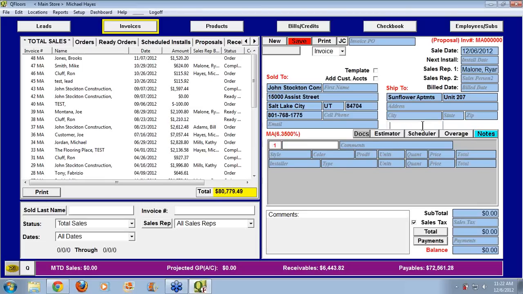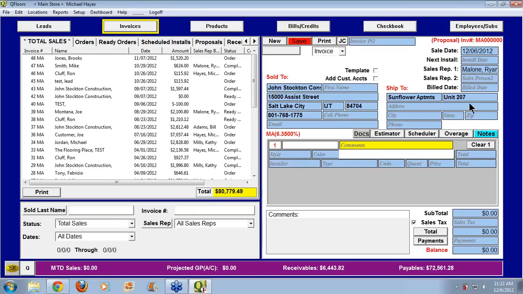So pressing tab or enter from this phone box will take you down into the line items, and notice that it skipped that status field. We want you to skip it. You press enter again, it skips the status field. We want you to skip that box. Again, I'll point out as we go along how the software manages that for you most of the time. And there will be times where you select it yourself.